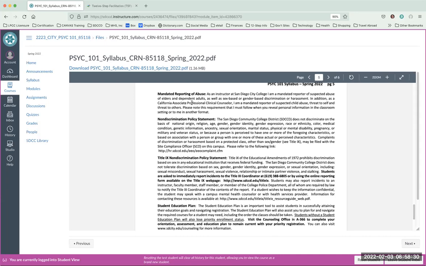We are human beings, and we need to treat each other with respect, and that is a firm boundary of mine. And also it's a requirement that I report any issues like this. I have never had an issue in any of my classes, and I don't anticipate that this semester, but I just have to talk about that.